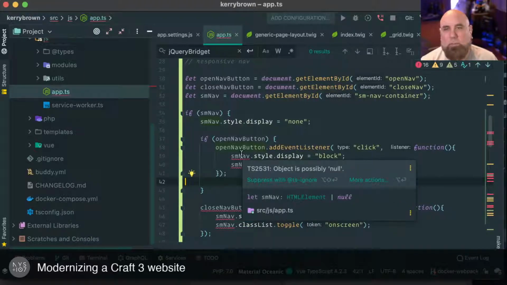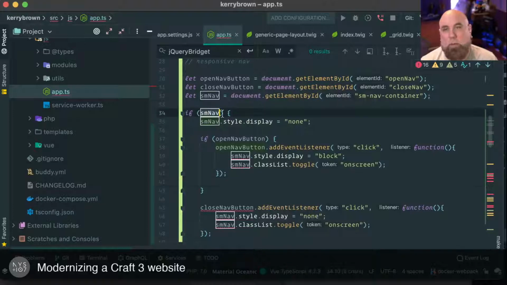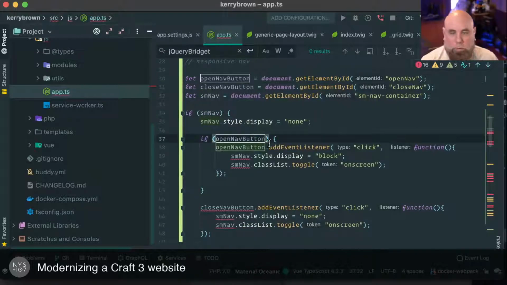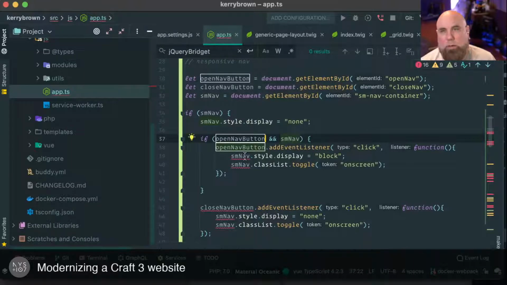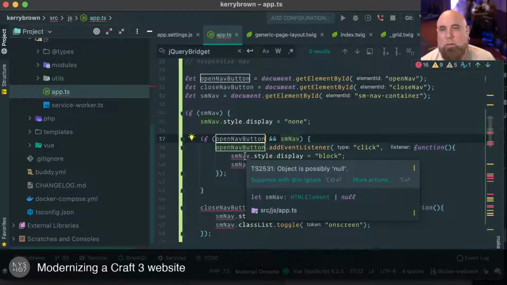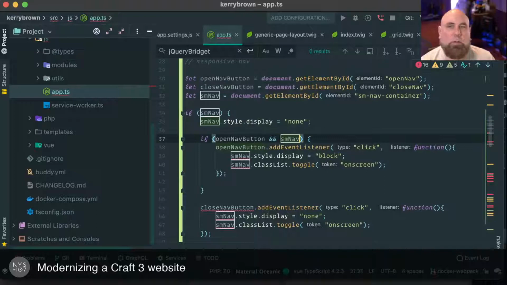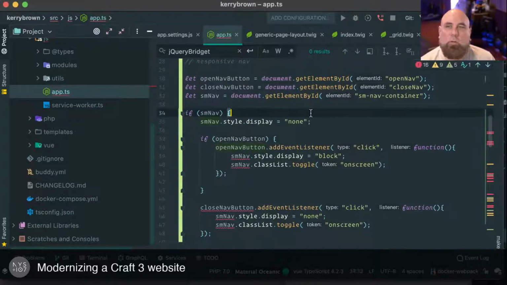That's really kind of lame that it's picking it up like that. I mean, we can make it happy by doing something like that. But how is that possibly null? What am I misunderstanding here?